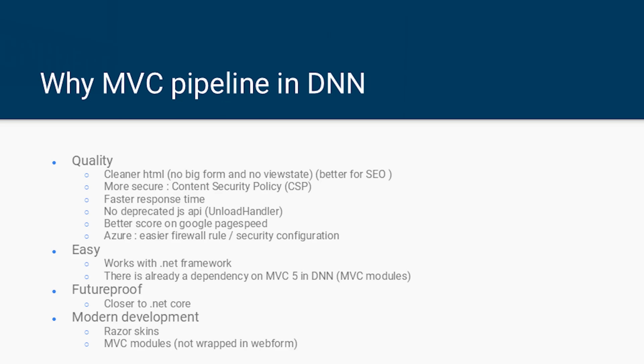And another advantage of moving to MVC is the fact that we get a little bit closer to .NET Core, because in .NET Core there is no web forms anymore, but there is MVC, so we can start from this MVC work to go to .NET Core eventually. The other benefits is that we get a little bit more modern development, and we have to write all the skins in Razor, because in MVC you can only use Razor.